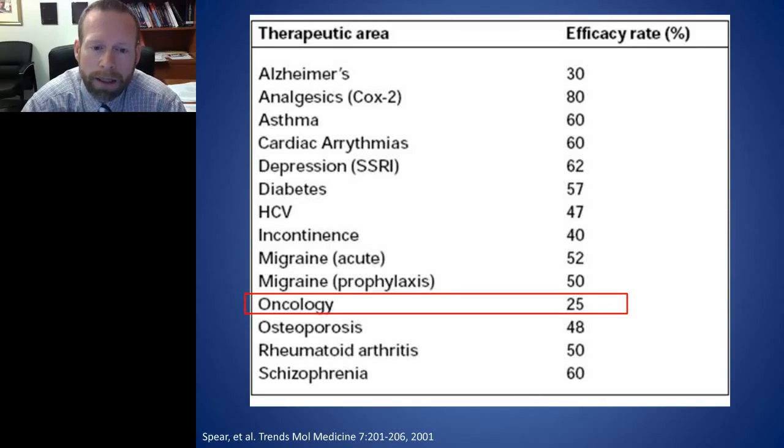So the problem with this approach, or oncology drugs in general, is that it's a complex disease, and if you look at these comparative efficacy rates, you'll see some of the things we have here. I have oncology drugs outlined. You'll see even some of the basic drugs like analgesics, COX-2 inhibitors, where maybe it works for 4 out of every 5 people, and then you get to things like SSRI drugs for depression, and you're still only operating at a clip of about 2/3 of the people that respond to these drugs. And then you get to chemotherapeutics, and maybe 1 in 4 of the people respond to the drugs based on this survey.